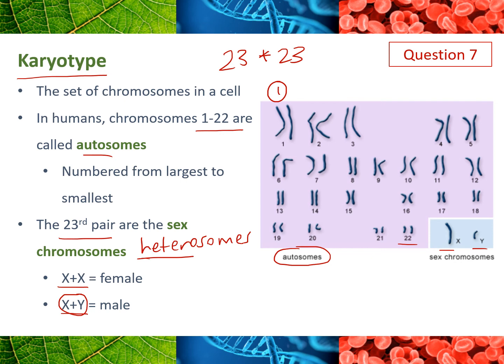So these can be different to each other if it is a biological male with an X and a Y chromosome. Interestingly, a female only has 2 X chromosomes. So if a female gets pregnant, or has an egg that is fertilized, she can only pass on an X chromosome to her child. A male has an X and a Y chromosome, and they will get separated during meiosis. So a sperm can either have an X chromosome in it, and that would produce a biological female, or the male could pass on a Y chromosome, which would result in a biological male child. So just using that information, have a go at question 7.